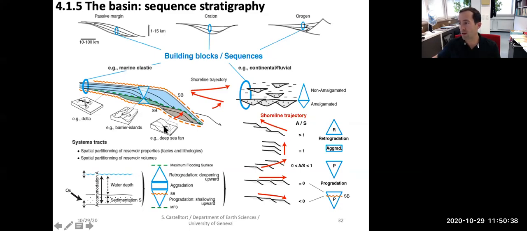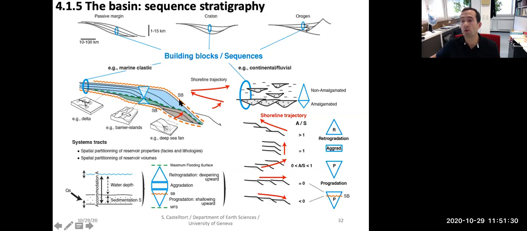For instance, if you have a deep sea fan, you know deep sea fans from studying them in the field, for instance, or in modern systems, you will have channels with certain geometric properties. You will have a certain suite of bedforms, at the outcrop scale or even at seismic scale. You will have lobes. You have a whole range of characteristics that is completely different from the physical properties of the sediment deposited in a barrier island context or in a fluvial dominated delta context. Your sediment here is going to be totally different from your sediment here and from your sediment here. So it's extremely predictive.